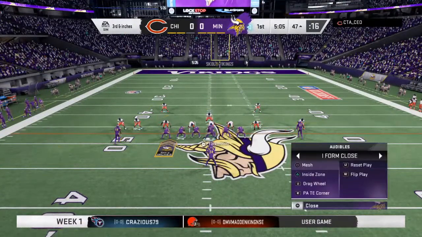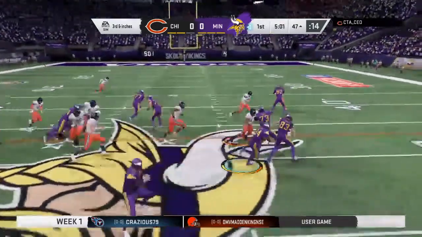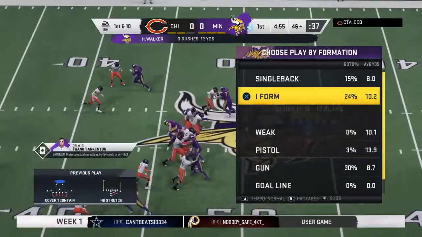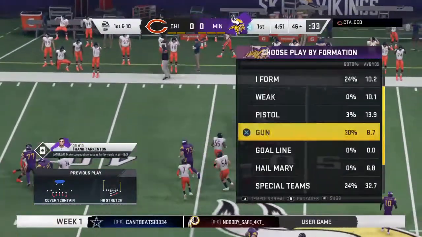Hey, alert 3. Check 99. Check 99. Now a give, right side. Walker. And he's got the first down before being taken down at the 46. Got what he needed for the first down with a gain of 2.